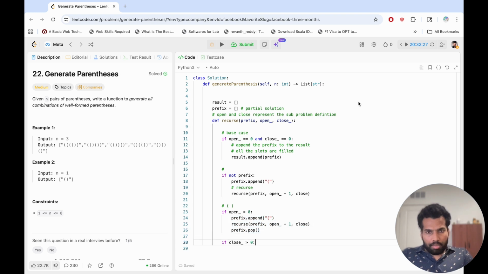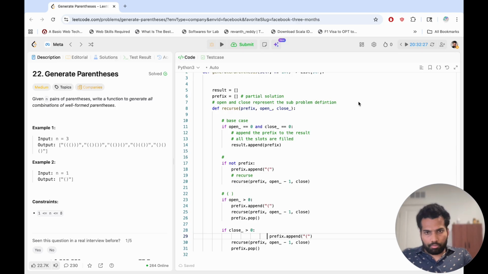And we do the same thing for the close as well, and here it would be close minus 1, because we have to decrease the close number since we are using it.